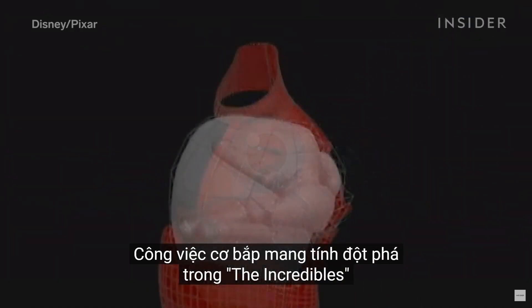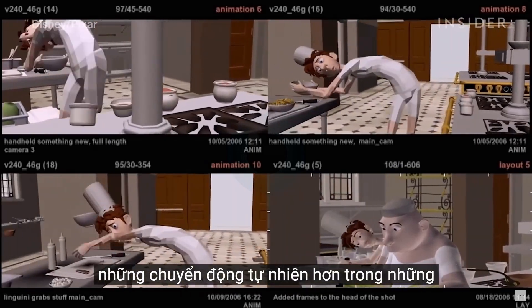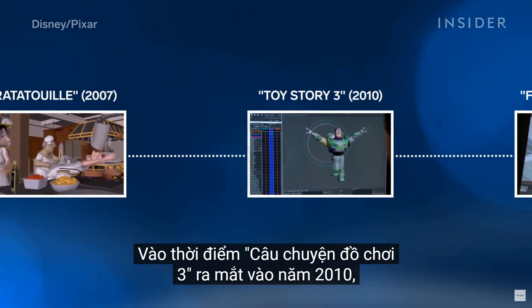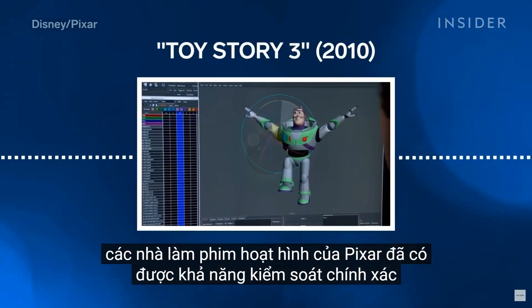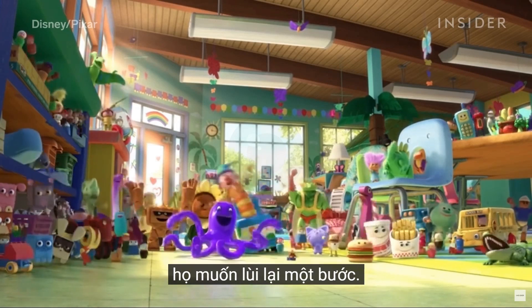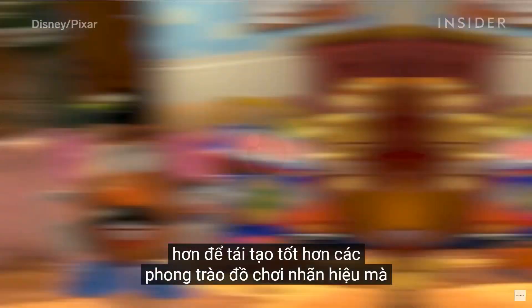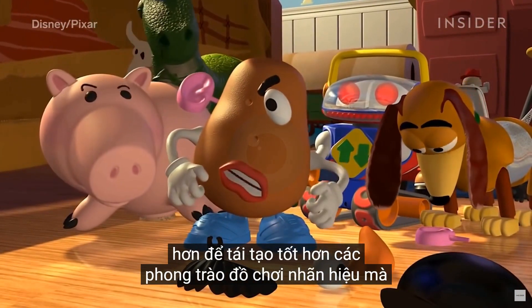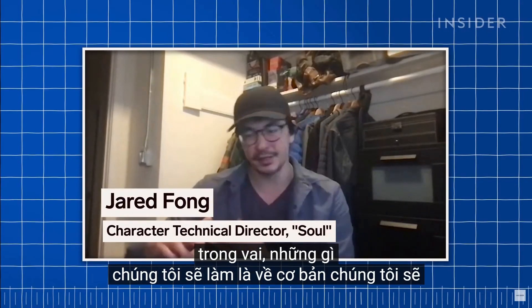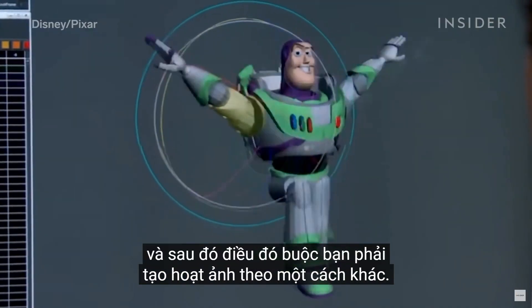According to supervising animator Mark Walsh, the tech wouldn't have been able to handle such a stretch in Toy Story or Finding Nemo. The groundbreaking muscle work in The Incredibles allowed animators to give Linguini more spontaneous movements in scenes where he's controlled by Remy in the kitchen. By the time Toy Story 3 came out in 2010, Pixar's animators had gotten such precise control over how characters move that it's surprising they'd want to take a step backward. But they actually relied on fewer controls to better replicate the trademark toy movements audiences knew and loved.